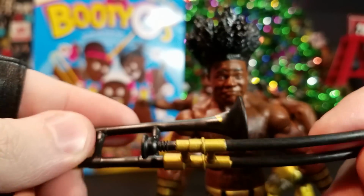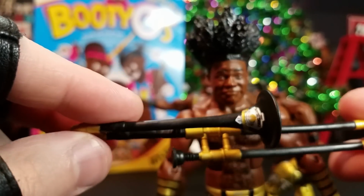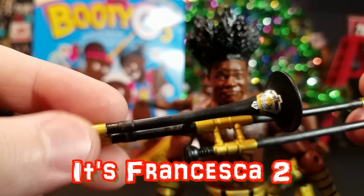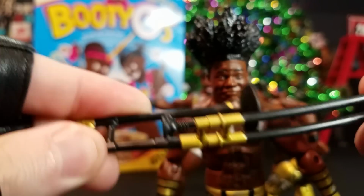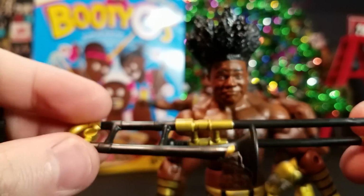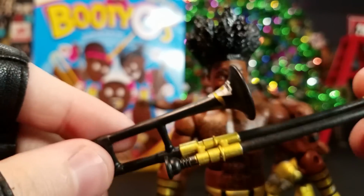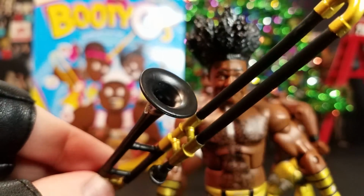It's so freaking cool. And I know I'm not supposed to touch his girl, but here we have Francesca. I think this is Francesca 1, or maybe it's Francesca 2. I kind of forget what the timeline was of when his trombone got destroyed. But unlike the one that came with the Elite 42, this one is black and gold, and it has a New Day symbol on it. So, absolutely awesome. It matches Xavier's attire. Too bad it doesn't go in and out, but that's fine. Freaking badass. I love this accessory.